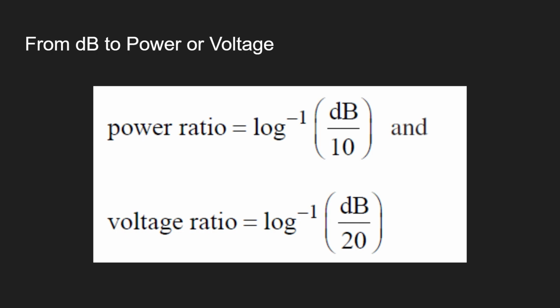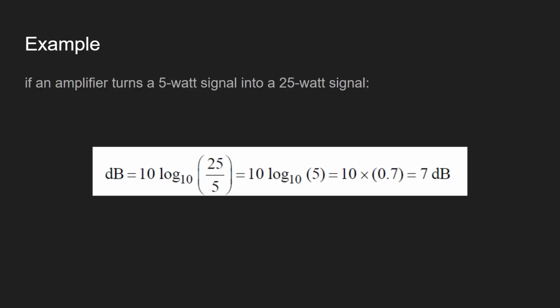So you see the calculation now has become the same, right? From this calculation, moving a few terms over to the right side, you can get this one, 10 to the power something. You can rewrite it as log negative 1, but I don't like to use this kind of notation. Yeah, this is how you do it. And for voltage, it just has an extra two. So I'm not going to explain how to do it. Okay, example. So you can calculate on your own.